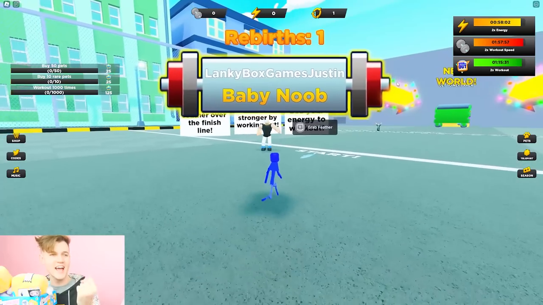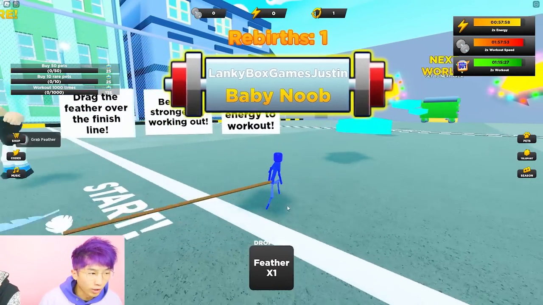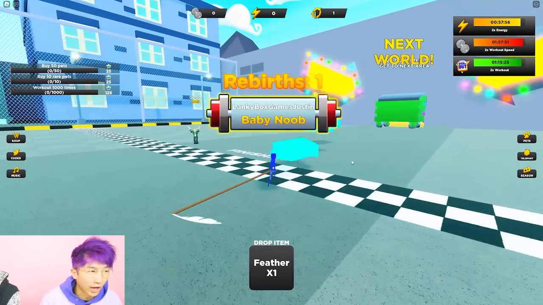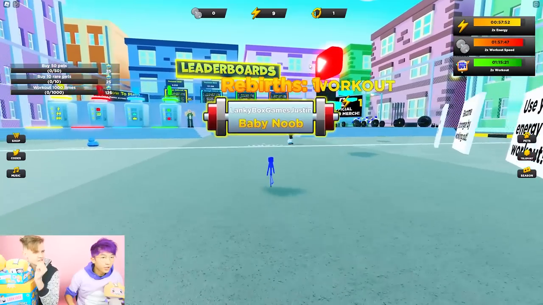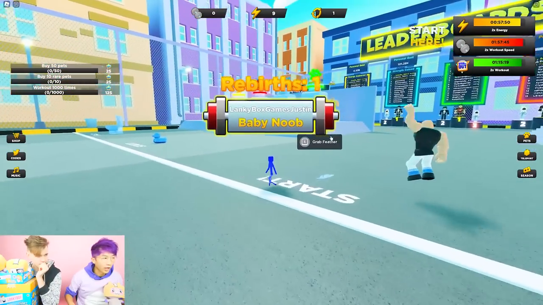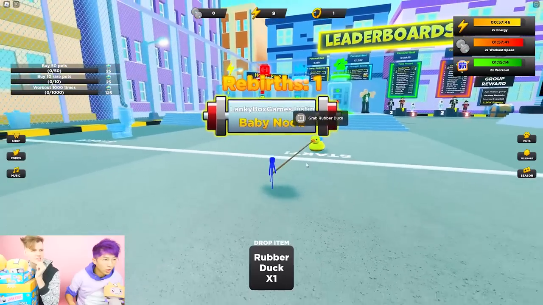We gotta start working out. We're going max level now. This is a really fun game. Okay, so you grab the feather. Okay, so we're pulling it, and you gotta walk across the finish line, and then you get some energy. Oh, got it. That makes sense. And then you could spend the energy on other stuff, bro. Like, let's try and grab this rubber duck. Oh, you need energy to work out.